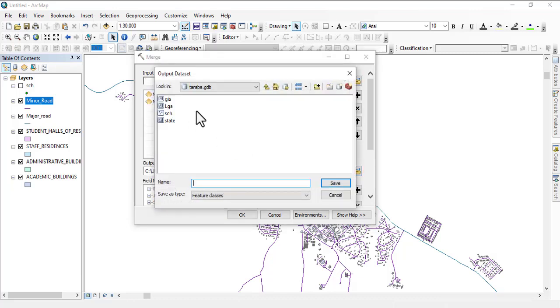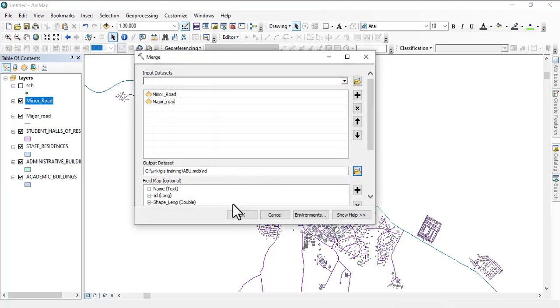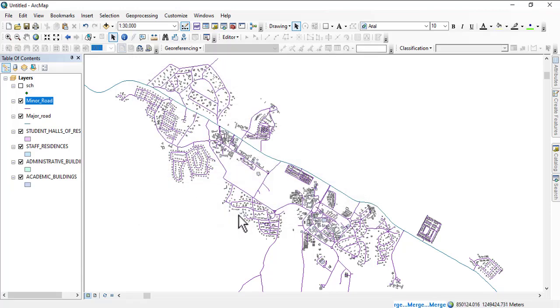Here we're going to have a folder. We have ABU here, so we're going to put it as feature class. I'm just going to name it RD road. Then we'll click on save and click on OK.